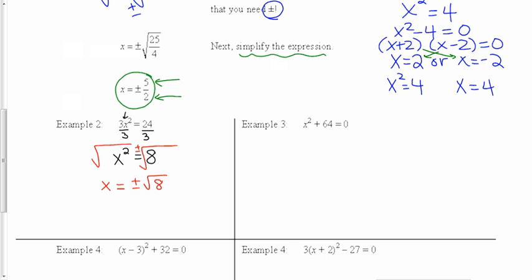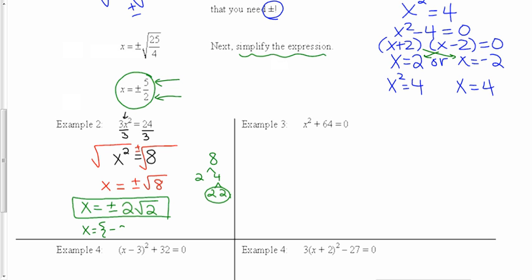If I simplify the square root of 8, 8 is made up of 3 2's. So I have x equals the plus or minus. When I simplify the square root of 8, I can take a 2 out, but I still have a 2 left underneath. And there are my 2 answers. I can either write them as a plus or minus like this, or I could break it apart into 2 separate answers and call it minus 2 square root of 2 and positive 2 square root of 2. It doesn't matter which way you write it, but you should realize if it were multiple choice, you could see it either way.